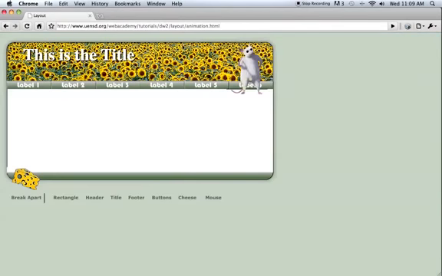Okay, so there's what my layout's looking like right now. It's coming along. The rollovers work. That's mostly what I wanted to see. And I don't think I'm going to worry about creating a footer here until the next tutorial. So that's enough for this one. So check back for part 4 where we export this out of Fireworks and take it into Dreamweaver.